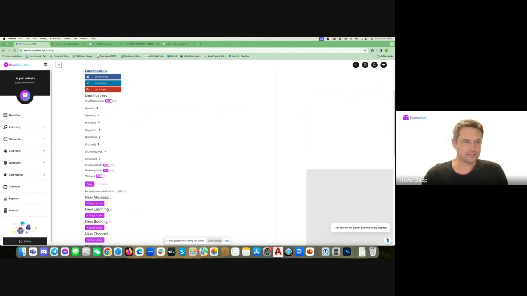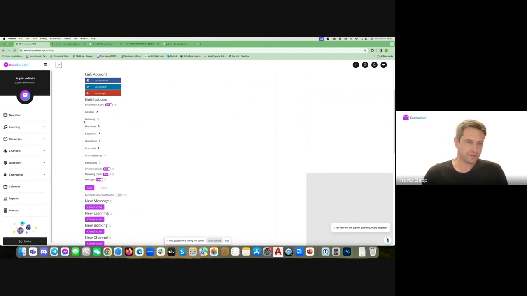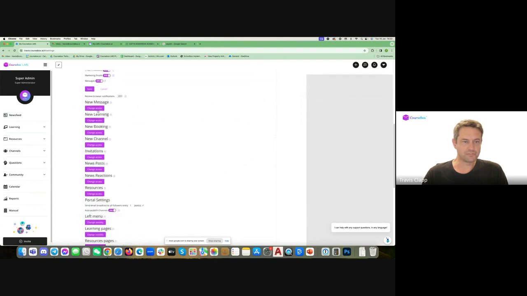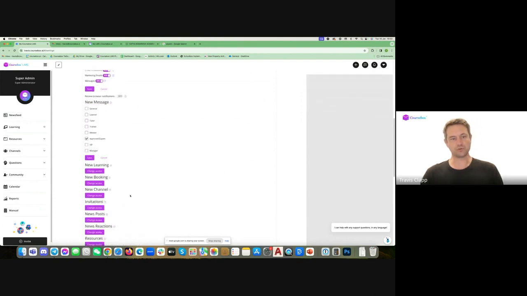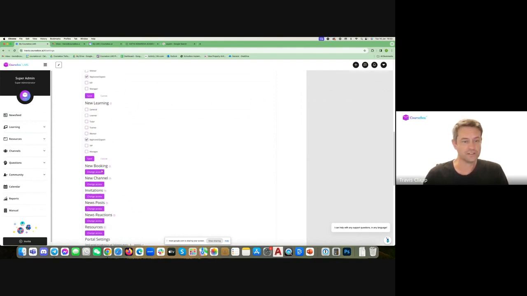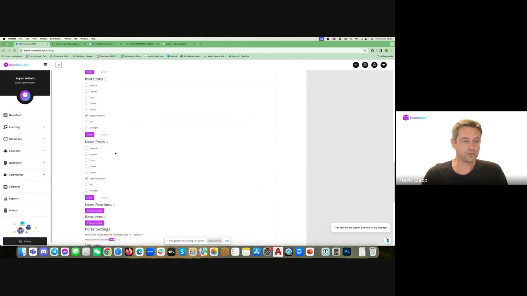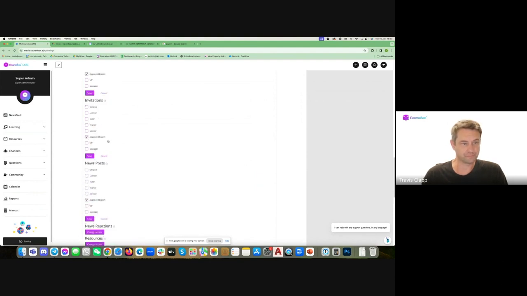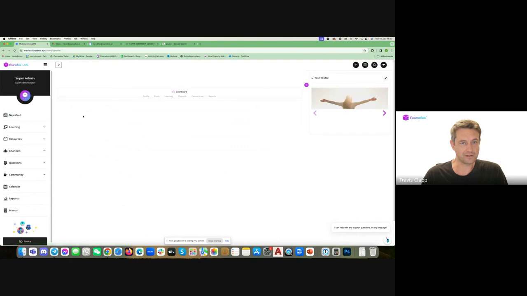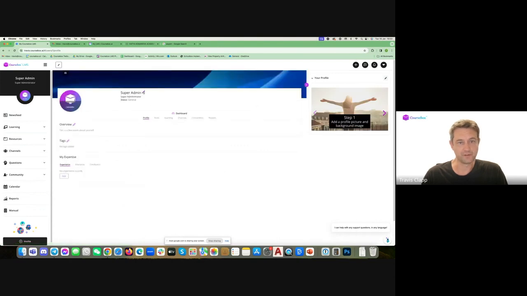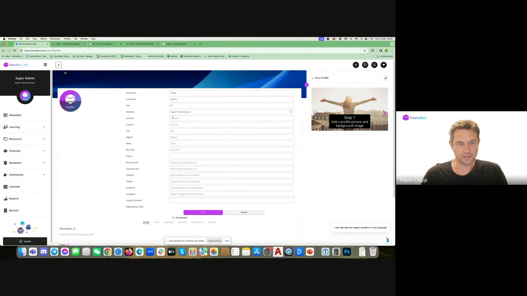There's a huge array of different ways to be notified for you and your community, and you can work your way through those settings. Now, under the next row, you can set up what type of user is allowed to, say, create a new message or a new learning, a new course, a new calendar booking, a new group or channel, who's allowed to invite new users, who's allowed to post on the newsfeed. And this comes back to why I'm not able to see that at the moment, because I'm set to general in my status.